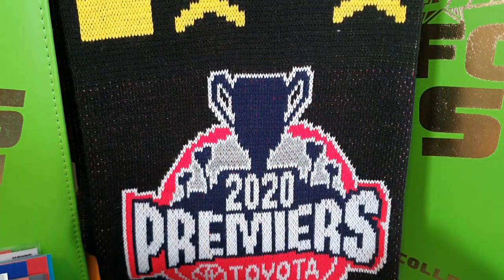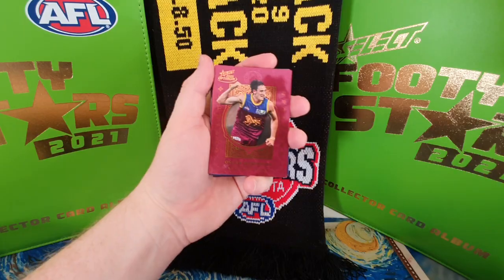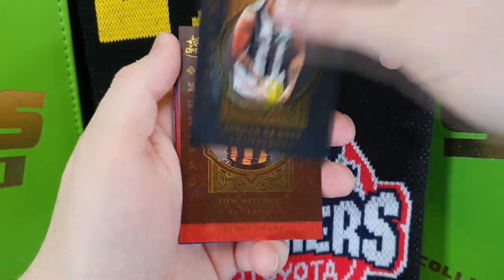However, there's some good cards in there. There's some very, very, very good cards in there. Let's go to the breakdown, shall we? All right, let's look at some of these pools. All right, in our parallels, we've got the Big O. We've got Jordan Ngoi. There's some good players in here, hey?